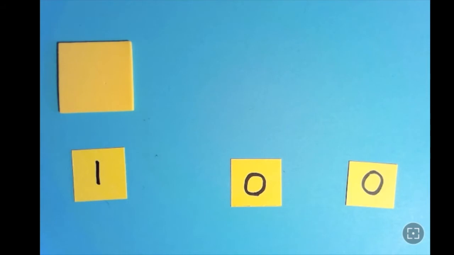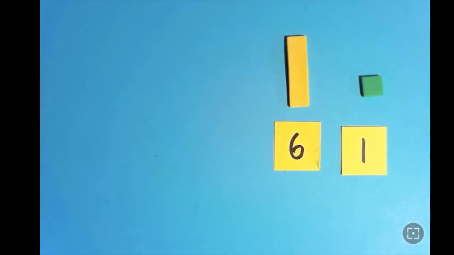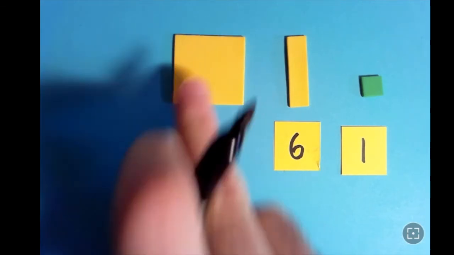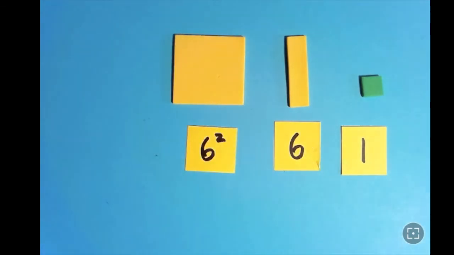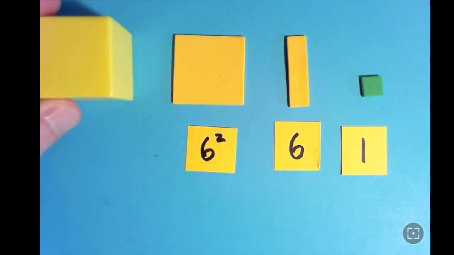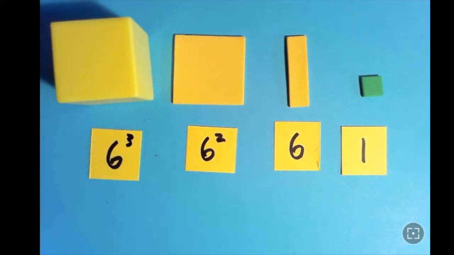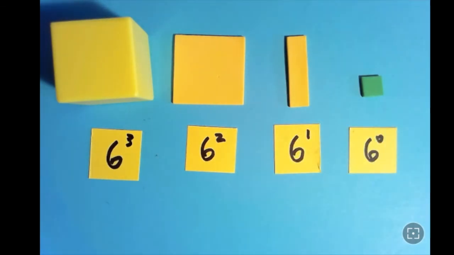Just like with base 10, we can write our place values with exponents. Technically, they should look exactly the same since we don't actually have a number 6. But if we are thinking about this in base 10, we would have our units, then our groups of 6, then 6 groups of 6, or 6 squared, then 6 groups of 6 groups of 6, or 6 cubed, and so on. In other words, all the work is exactly the same, except instead of exchanging when we get to 10, we exchange when we get to 6. And the hierarchies work exactly the same way.